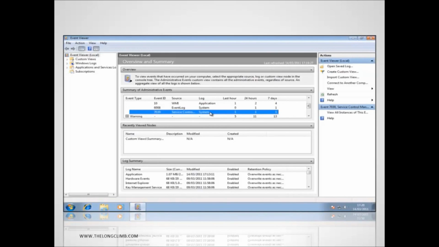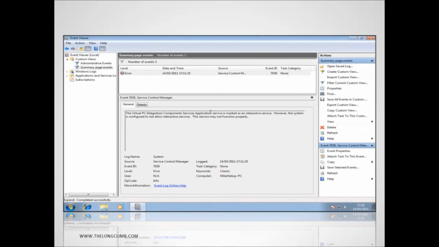This could be a problem that the user doesn't recognize and doesn't notice until later on. Say perhaps a driver has failed, or a Windows service has failed, or a piece of software has failed, and the user doesn't notice until the next time they go to print a document, attach to the company network, or try and run a piece of software. But we need to know, as and when that event actually occurs, what is happening at that time. We need to know what software that user is running, what else they are doing on their computer to help us diagnose the problem.